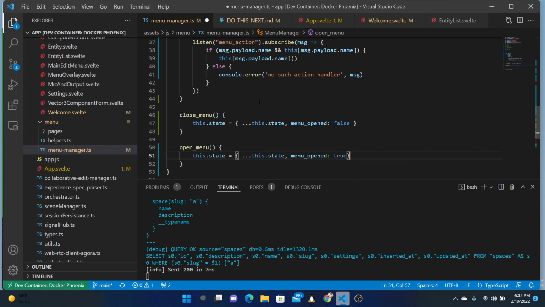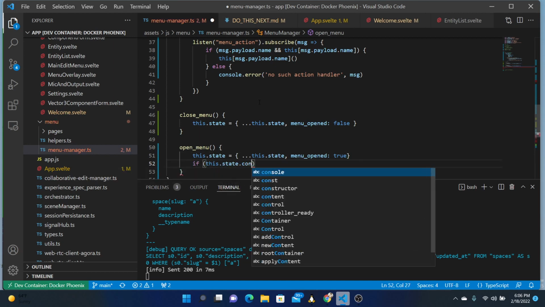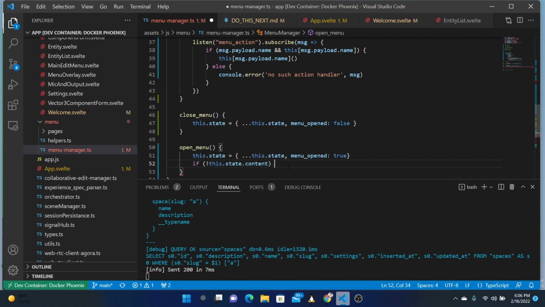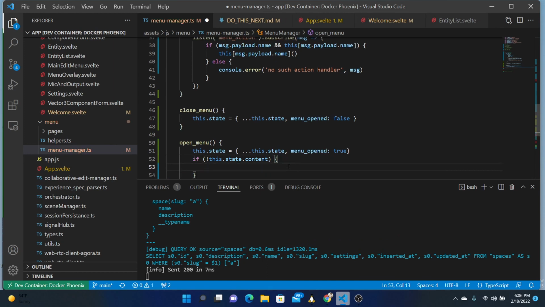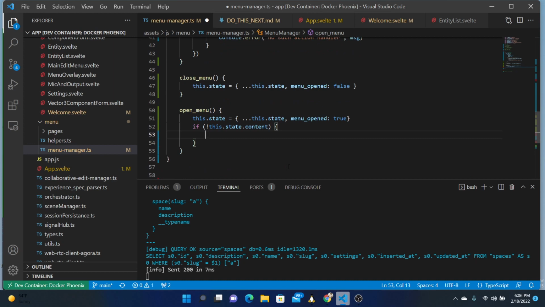And if the content is not set, then, if the content is not set, then go to main.